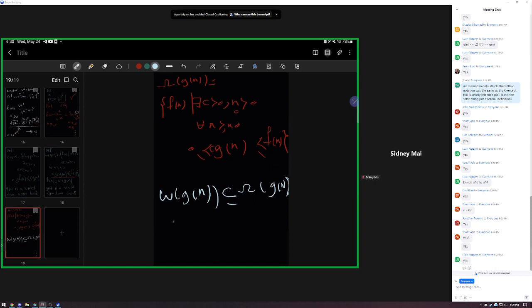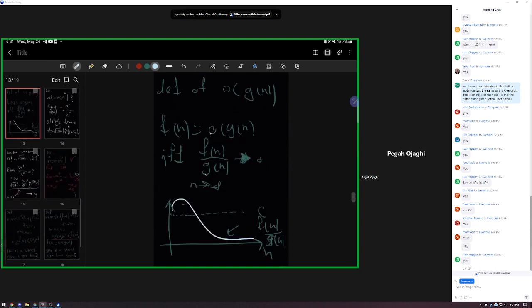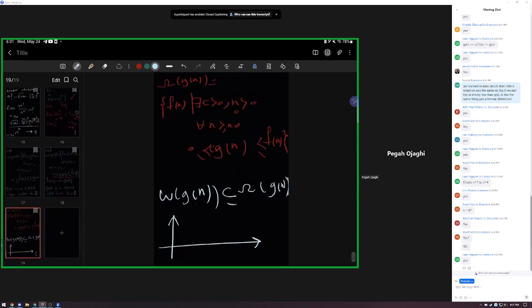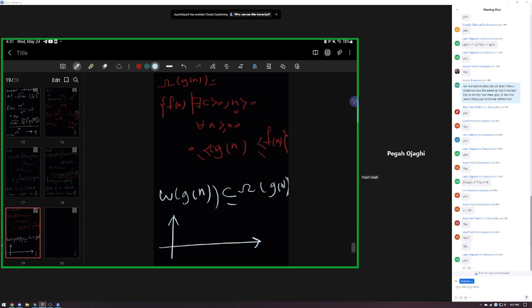Yes. And let's see, for a small o, after a while, the division f of n divided by g of n goes to 0. If you come here, let's go back to this definition. For the small omega, if I divide f of n by g of n, it means it's greater than c. It's really greater than c. So we can talk about going to infinity. We start at c, and after a while this gets bigger and bigger than c, which is f of n divided by g of n.